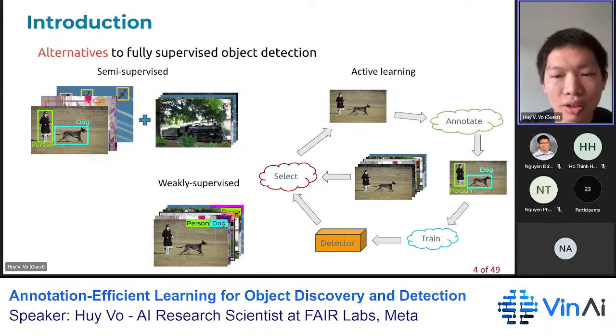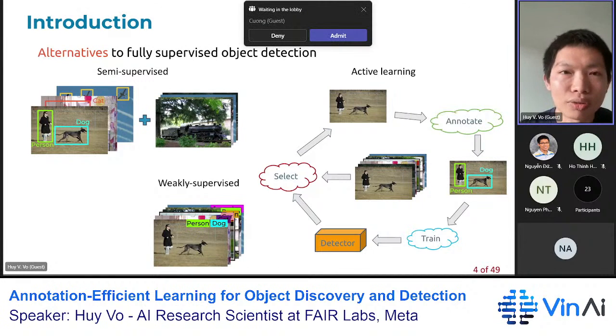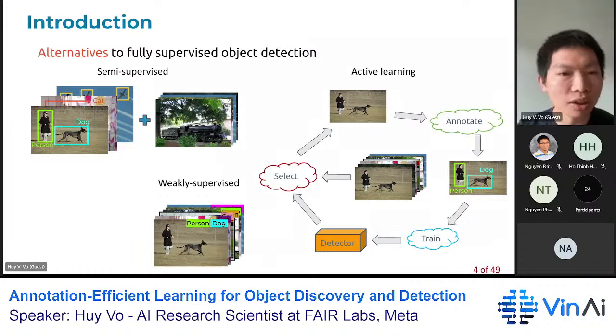In active learning, we gradually select images to be manually annotated in multiple cycles. In each cycle, we use the current detector to find new images that are most useful to improving the current detector, so as to maximize the detection performance with respect to a fixed annotation cost budget.